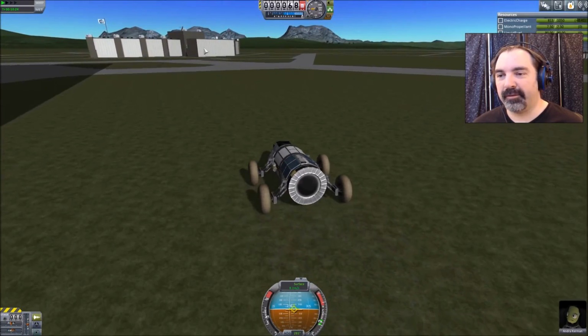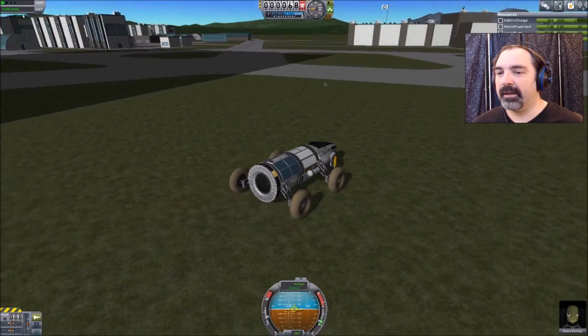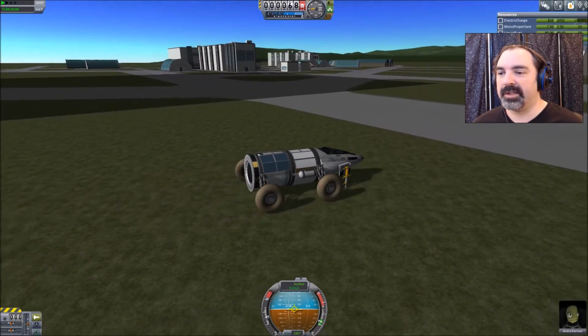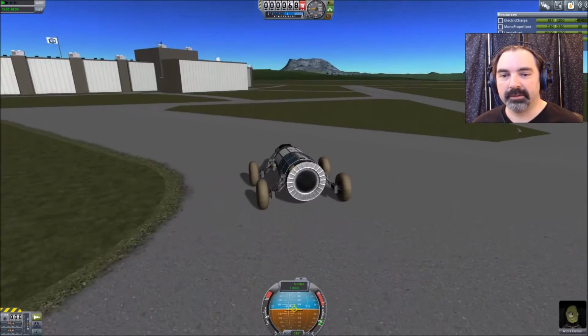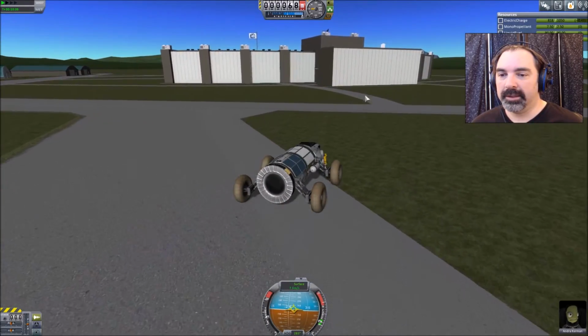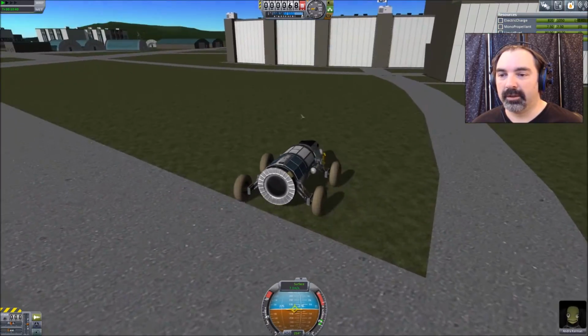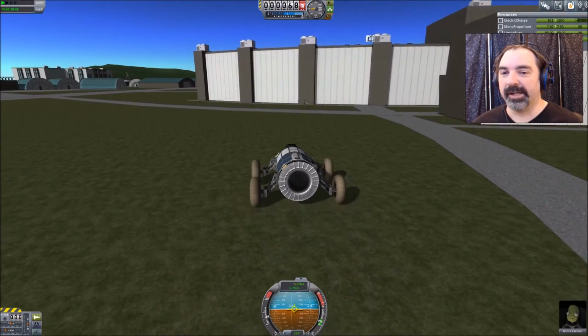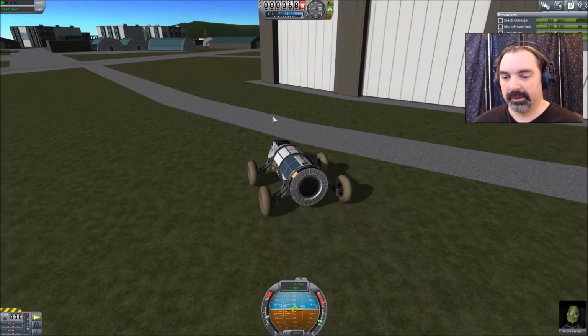8 meters per second is good enough for me for now, considering that all I have to do is drive over there. And then there. I think this is all part of the same research and development complex. But this is the spaceplane hangar, I think. Maybe it's mission control. I don't know. We're going to find out. And there's the flag. Should definitely stop by the flag too.